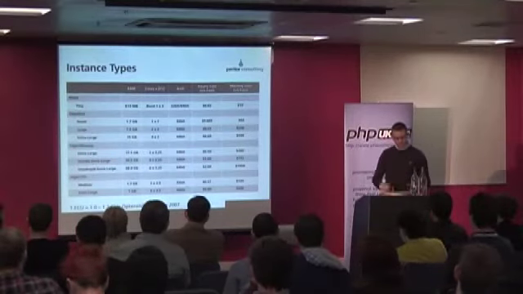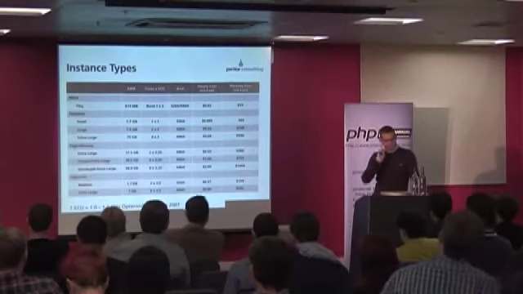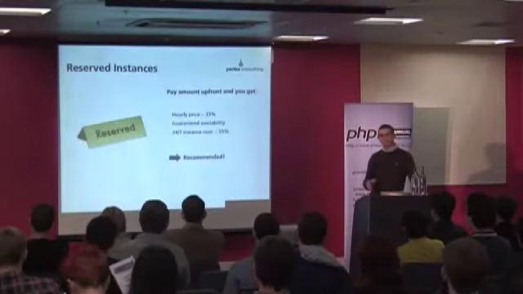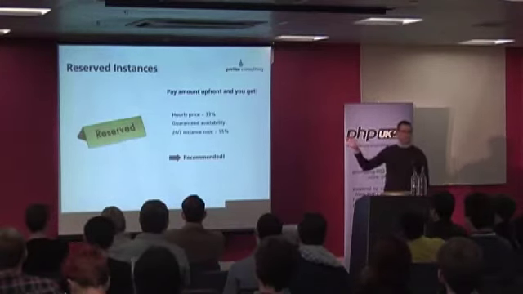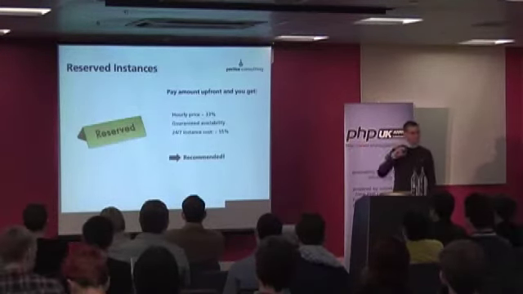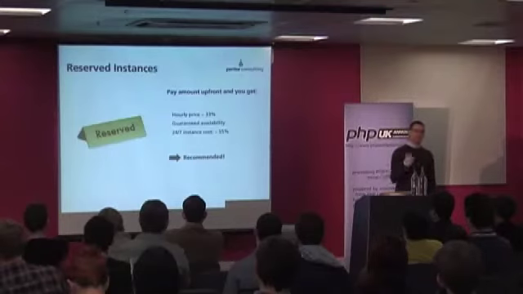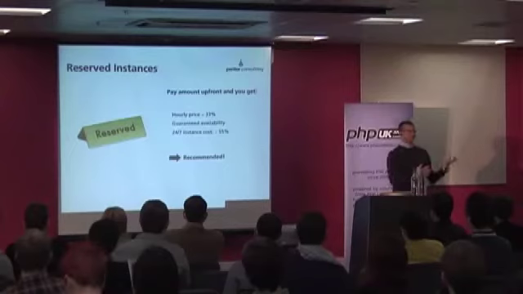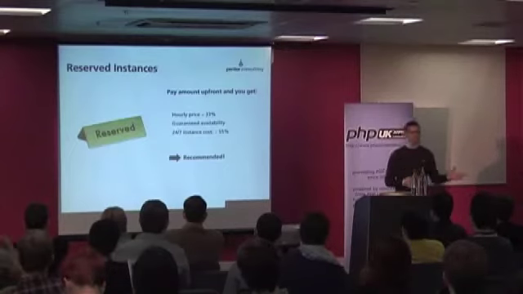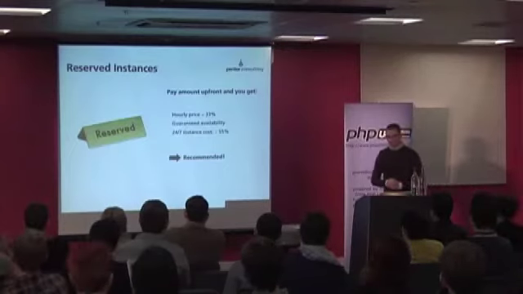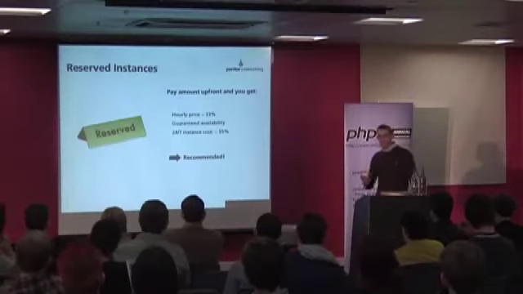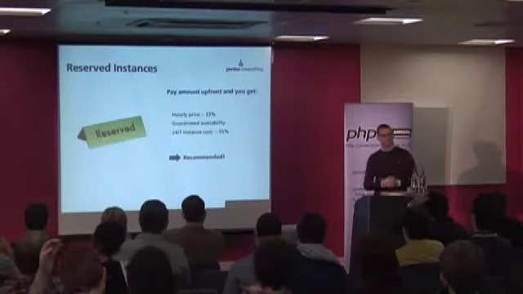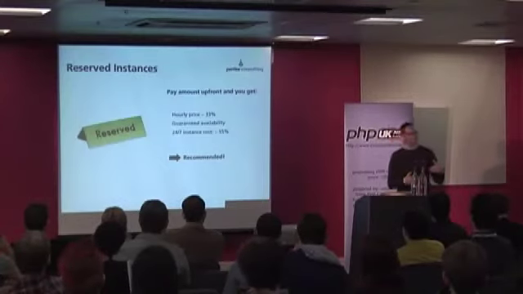There is also a different mode of acquiring those, and these are the reserved instances. So the price list that I just showed you is the on demand list price if you commit for 1 hour. Yeah, so you can boot 1,000 instances and say, I don't want them after 1 hour. And Amazon has to take them back and you only paid for 1 hour. But what you can do is commit for a longer time period, and then save money because Amazon offers you lower rates.